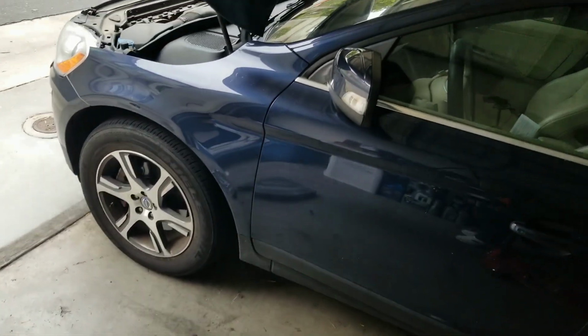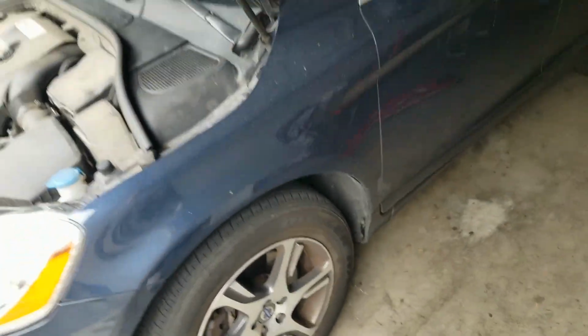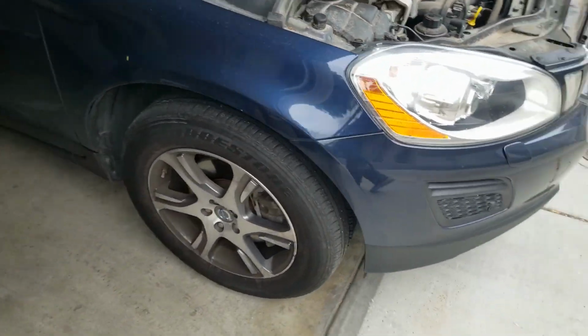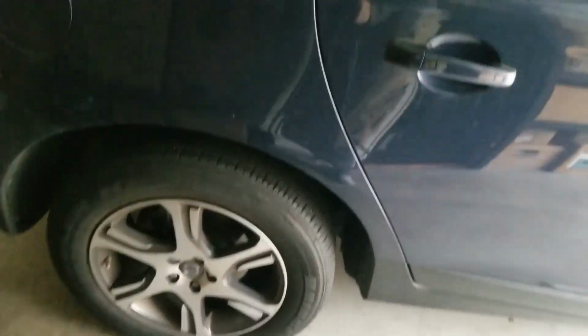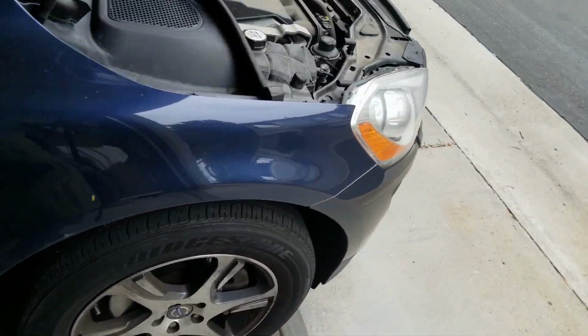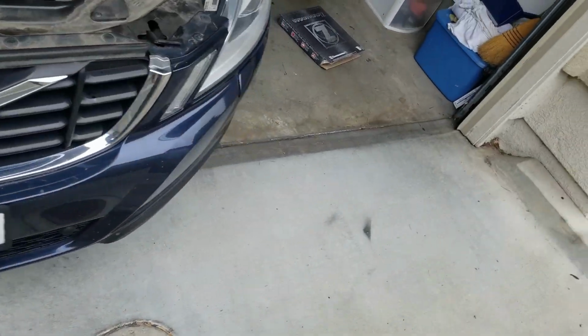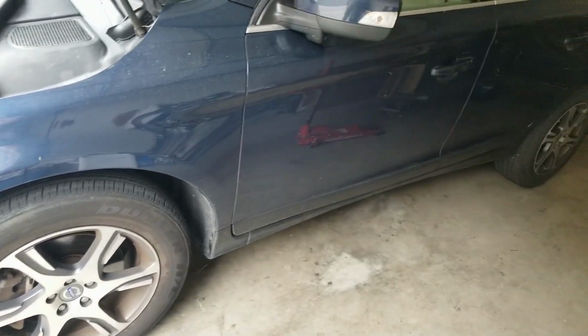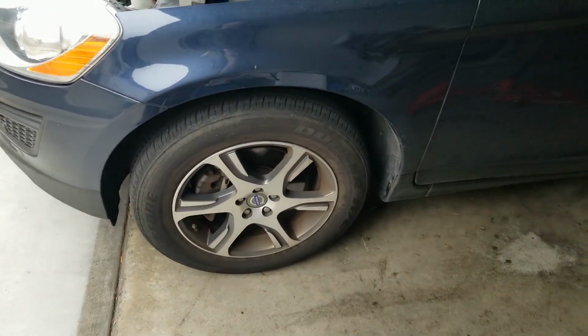This car originally came from Chicago and it was very well cared for there, and now it's in San Diego. So we're going to get the brakes all done up. Some rusting, from Chicago winters and salted roads, but overall the vehicle is in fantastic condition. It's less than 80,000 miles, something like 78,000 miles, and she's looking good. She's also due for an oil change, so we're going to have that on tap, and then of course a bath is in order. So a few things to do, but brakes are what we're working on today.